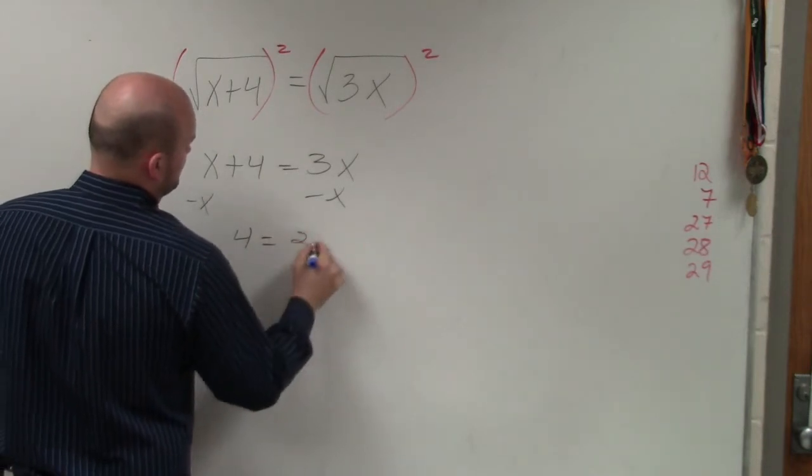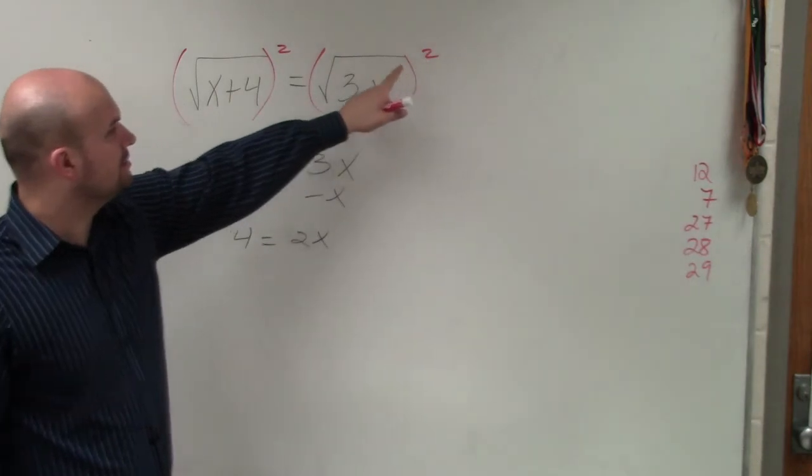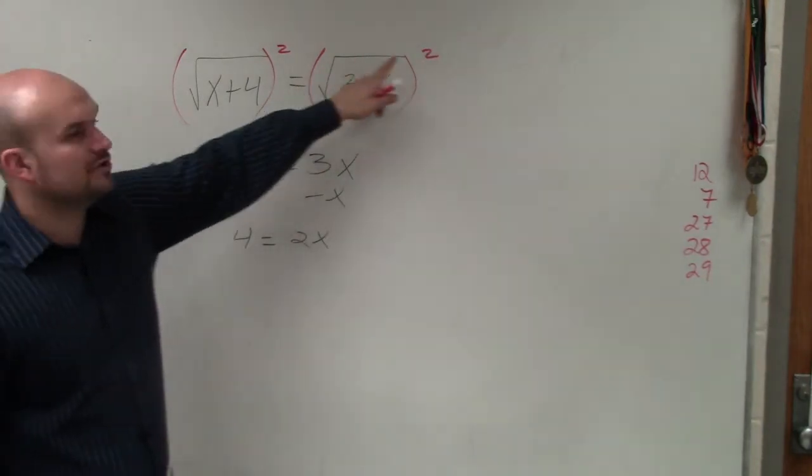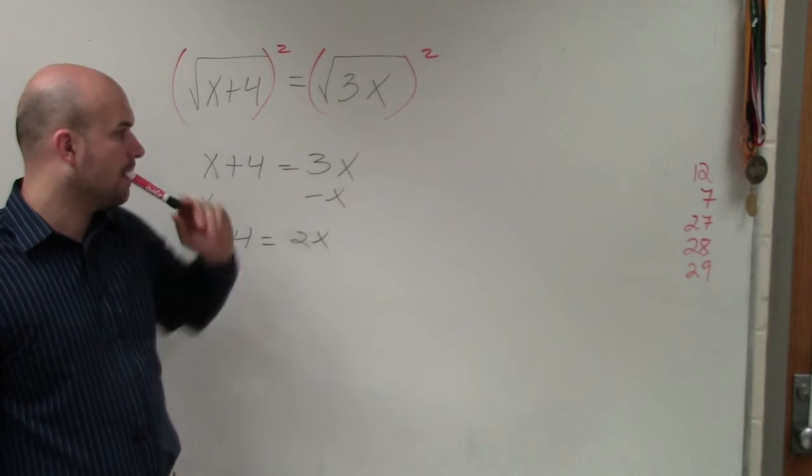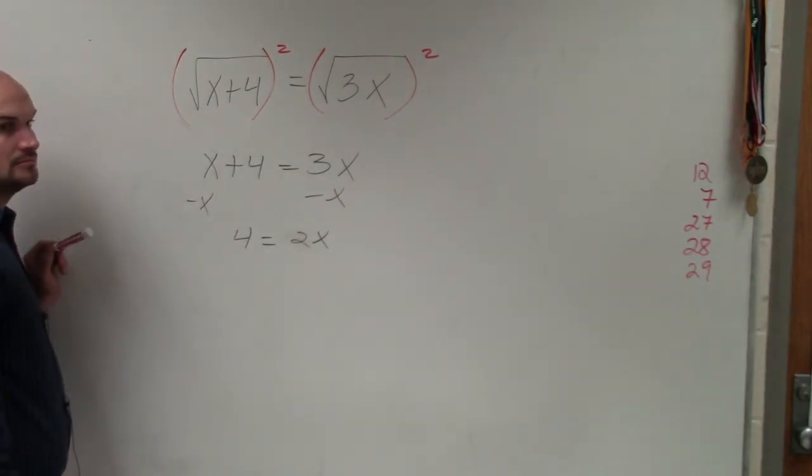Student: Wait, but if you're multiplying 3 times x, you can't really... Teacher: No, no, you're multiplying... Student: But there is 3x, it's not like 3 plus x. You see what I'm saying? Teacher: OK, so you can't really do that because in this side, x is being added, and in this one, it's being multiplied. It's 3x.